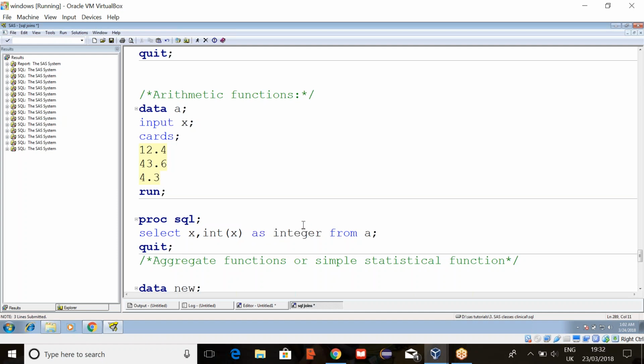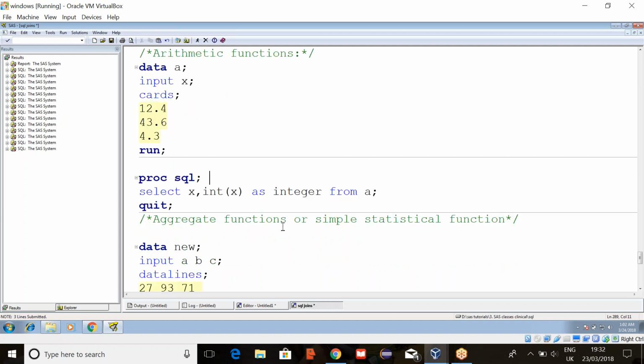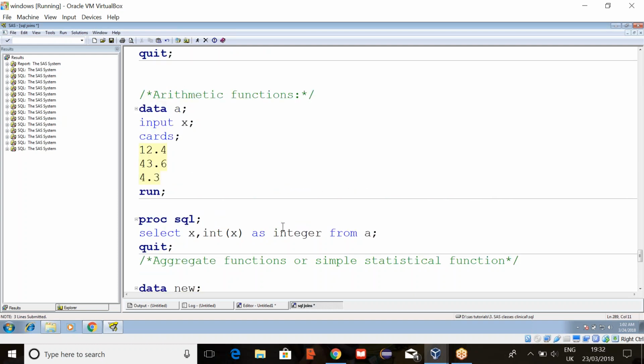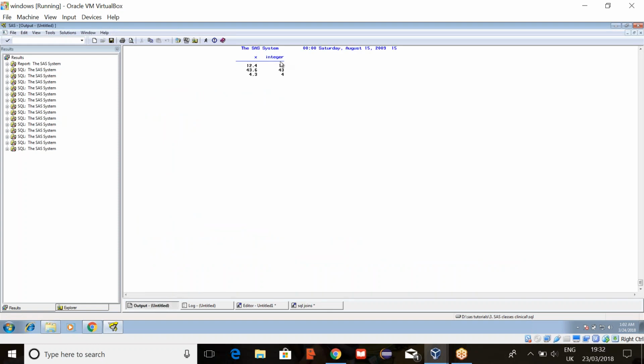No, round. Whatever function you want to use, we'll write the function name, the variable name in brackets, and end as what? We are creating new values here, right? For those new values, we have to keep a variable name. So here we are just using it as integer.